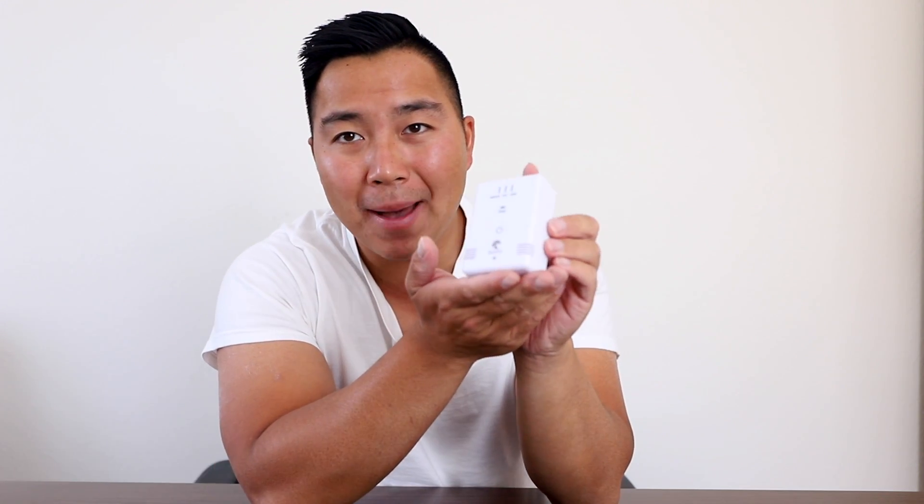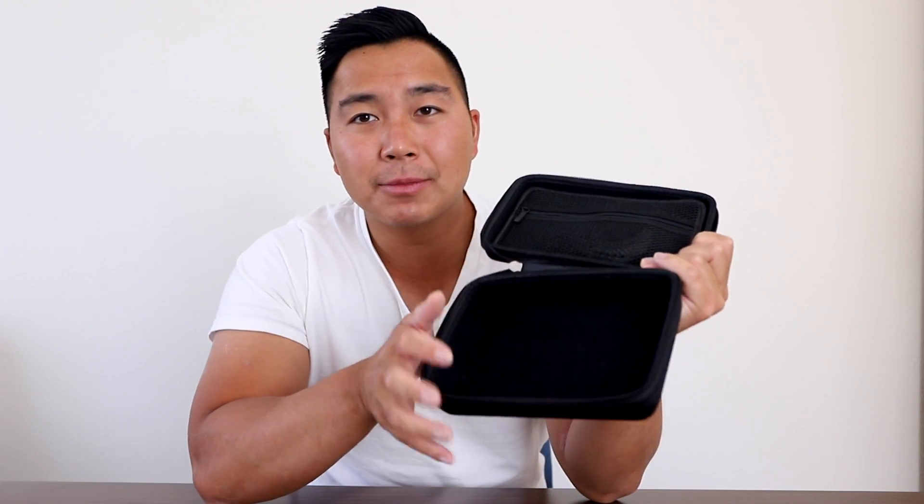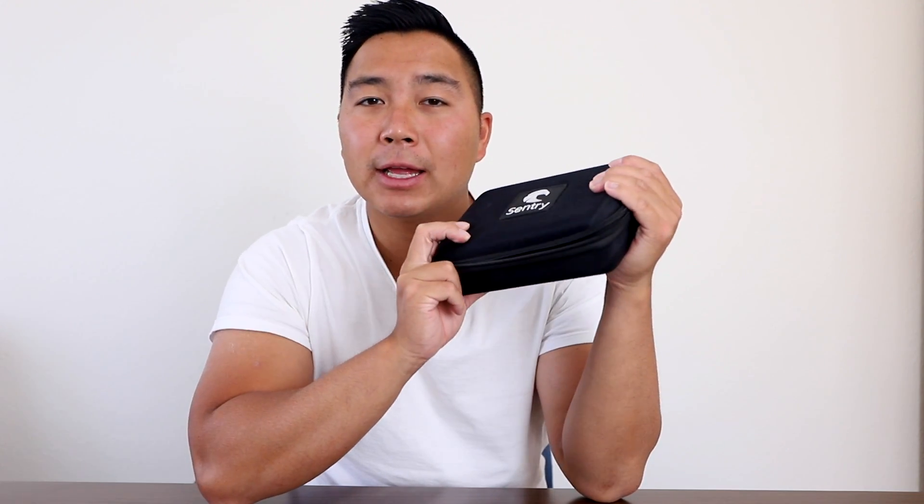I've tried to mount GoPros with GoPro mounts on airplane windows and they just fall every 10-20 minutes — very frustrating. However, this window mount works really well. You put it on the window, twist it, and it doesn't come undone. I've been using it on flights for over three hours and it never comes undone. Last but not least, we have the Century itself — not big at all, very compact, easy to transport and put in your flight bag. The case is great for carrying keys, pens, and charging cables.